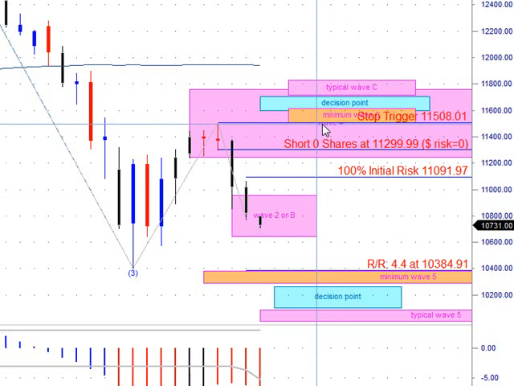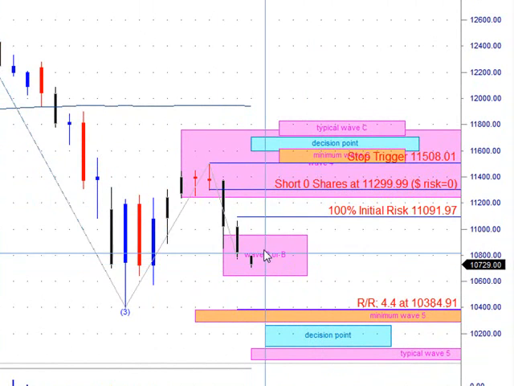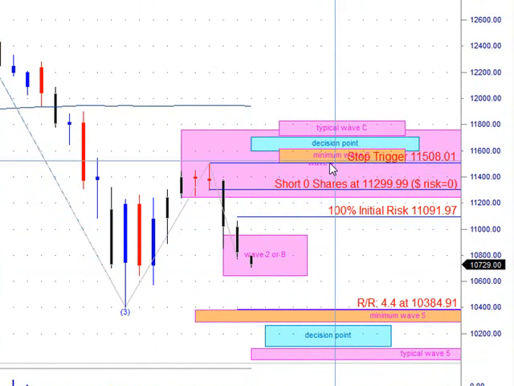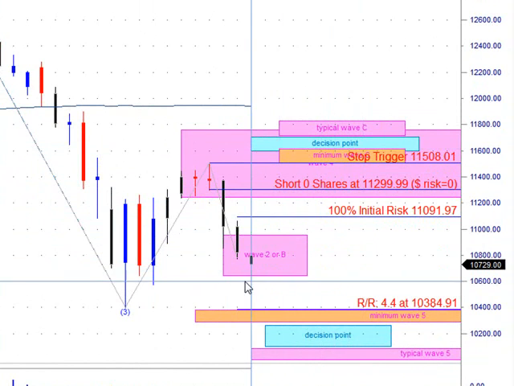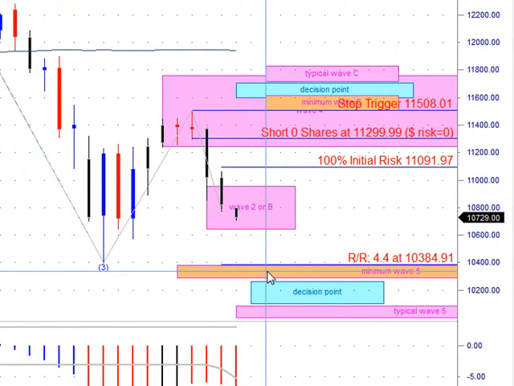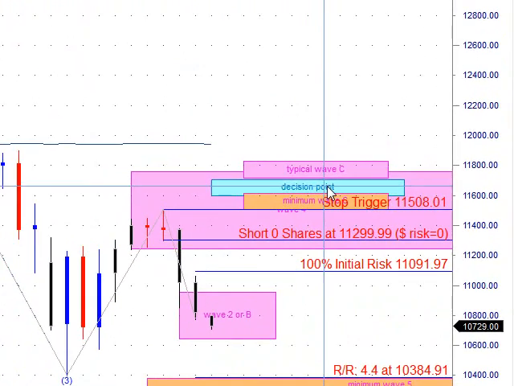That'll start right around the 11,500 we'll call it. And if we do find support here and we travel back up into this minimum wave C, then we may see more consolidation in this area. So we'll see how this plays out. To the downside, you got your numbers there, and any bounces from this point, or if we bounce from the wave 5 back to the wave 4 DP.